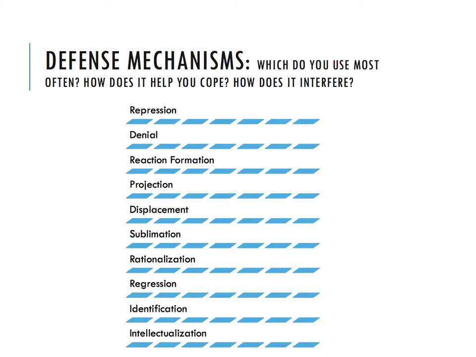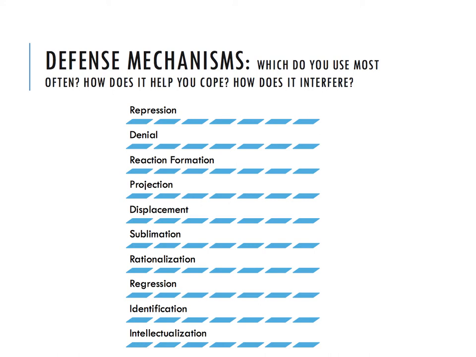Projection, you think someone else has your thought or your feeling. That professor hates me. That student hates him. Really, you hate that professor. Displacement, this is where you redirect your feelings onto another target, where you say, I hate that secretary, when really you're feeling angry at your professor. Rationalization is another one. Come up with various explanations to justify the situation while denying your feelings. He's so critical because he's trying to help us do our best, might be one that you could rationalize.